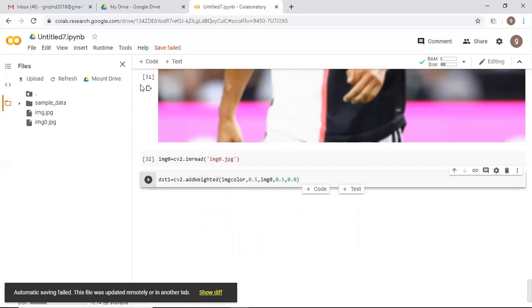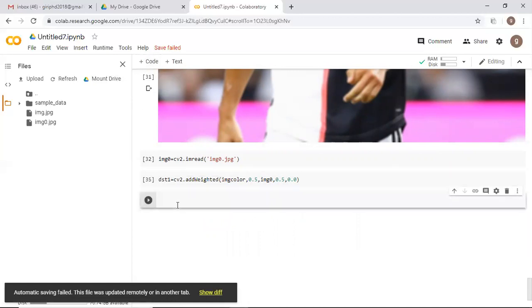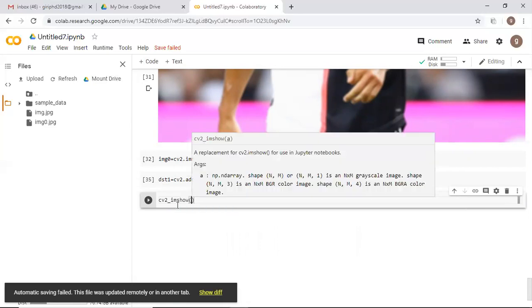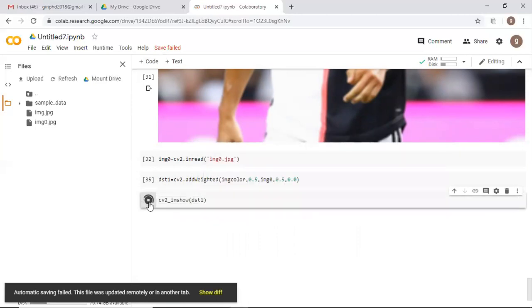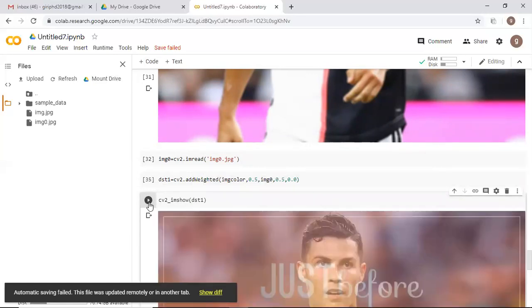Now it is fine. So have one more cell, and then I'm going to display using cv2.imshow, and into the bracket I need to use dst1. Run it, and we can see the image is blended.